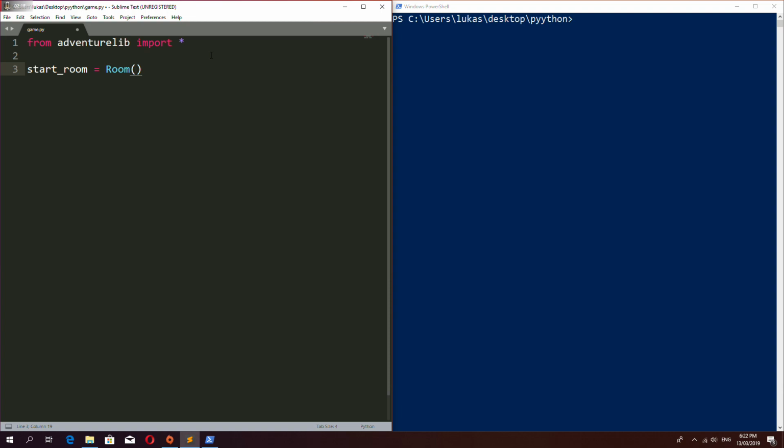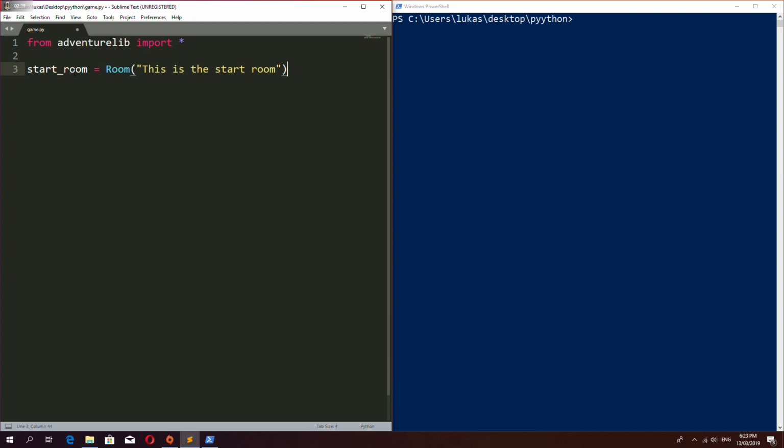Now when we define a room, we should give it a description. This is the start room. Now a better description would be suitable if I wasn't doing a demonstration here. I could write a whole lot of stuff. You were standing by a white letterbox in a field, etc. That's from Zork, by the way. But this is the start room.